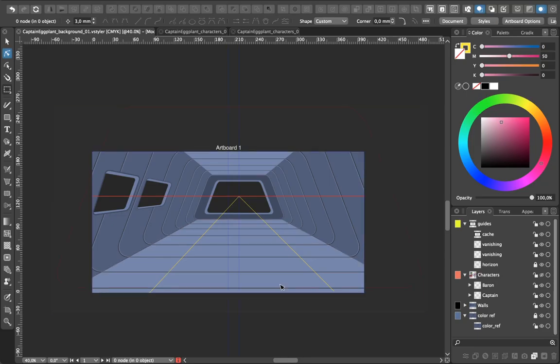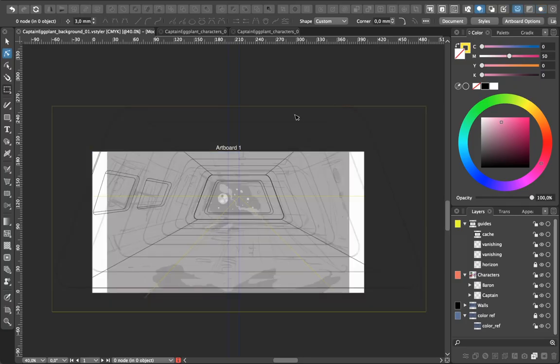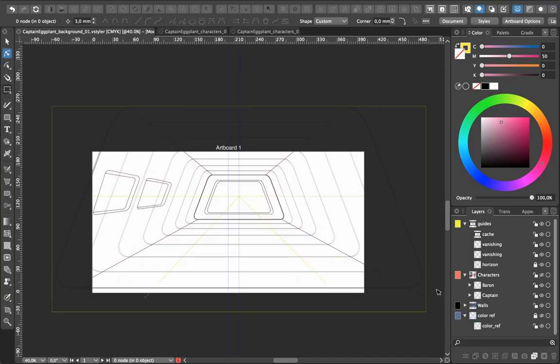And of course, if you follow the rule of perspective, you know that the size of the element decreases when they go further, when they get far from you, but also if the size decreases, it means also that the space in between the elements decreases. So that's why I use the blend shapes. The blend tool is here, and I take my first trapezoid, the size I want, and I make a bigger one. I can show you here. Maybe I will just hide the color references, and I will hide the cache.